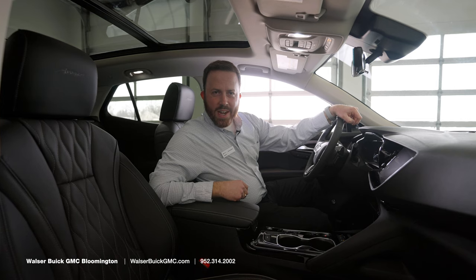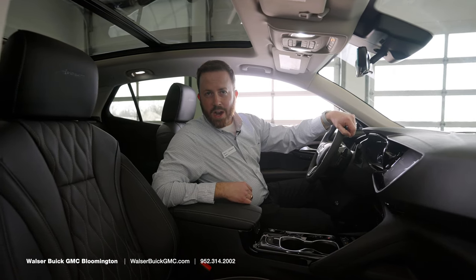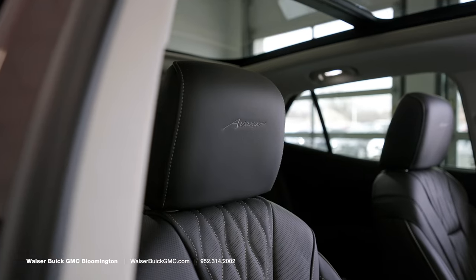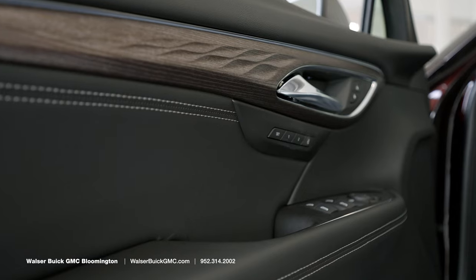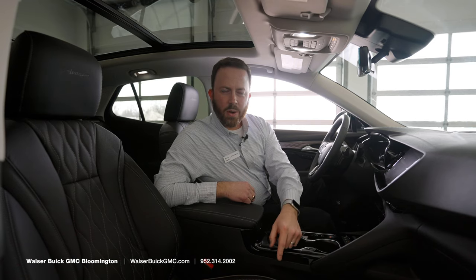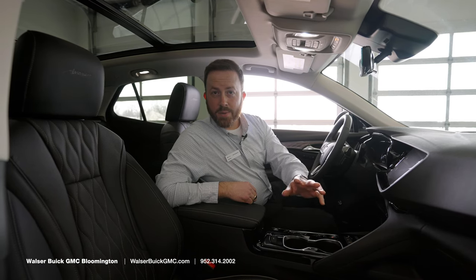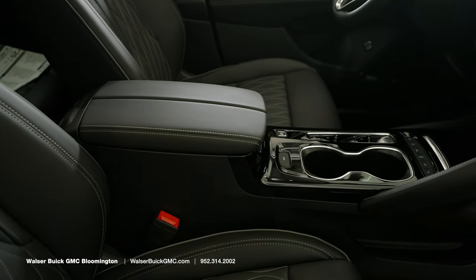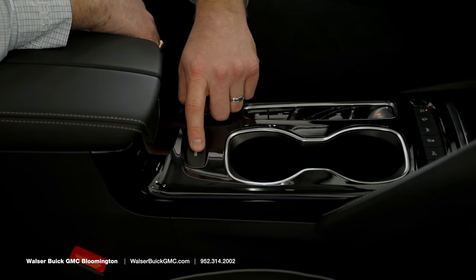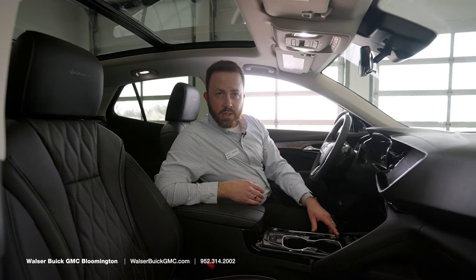Taking a look inside this 2022 Buick Envision, you're going to notice exclusive Avenir stitching — triangular quilted stitching on the seats. We've got Avenir badges in the headrests, down below on the exclusive floor mats, and as well as the door sills. "Avenir," which in French means "future." We've got your mode selector that's going to be able to put your vehicle in two-wheel drive, all-wheel drive, sport mode, and off-road mode if you're feeling adventurous.